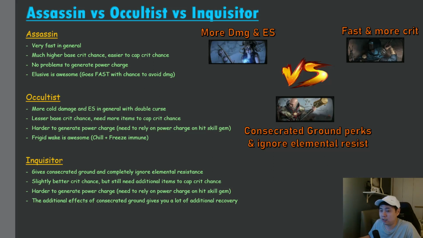So for me, I like it fast. I want to go fast and I want to scale my crit easier, so I don't have to bother or get a headache over how to scale my crit and stuff. That's why I go for the Assassin. It's much more simple, it's much more straightforward.